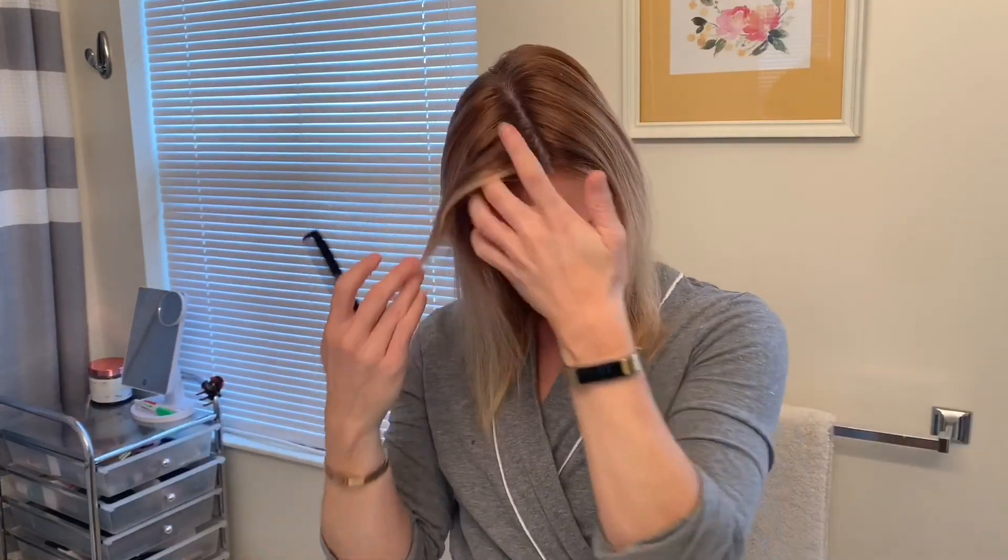I'm going to leave my hair in the part I normally wear because I want most of the blonde showing where I normally part. It's not as important for me to have it underneath — I'm not a middle part person right now, so it won't matter if my hair is blonde under there because it won't be seen much. I'm also going to take a piece of foil — kitchen foil, not hair foil — just to use as a barrier when I paint the highlighting cream on. I didn't have any hair foil so whatever.